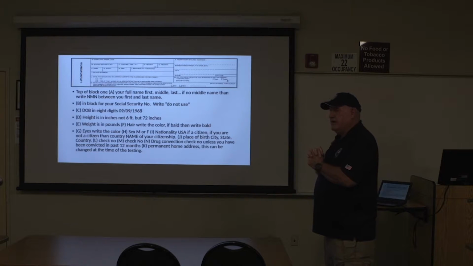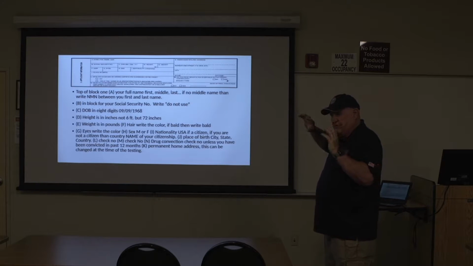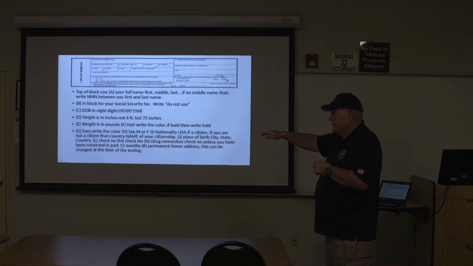Your hair color, whatever the natural color is. If you were at a party and it was green, pink, orange, then whatever your natural color is. If you dyed your hair from black to blonde or blonde to black, then put in that color. If you're bald, write bald. Your eye color, whatever the colors are naturally without contacts and the rest of it, blue, hazel, green, black, whatever it is. Male, you only have 2 choices. You only have 2 choices in sex, male or female.